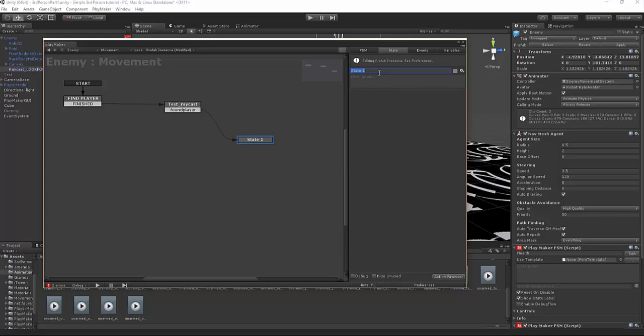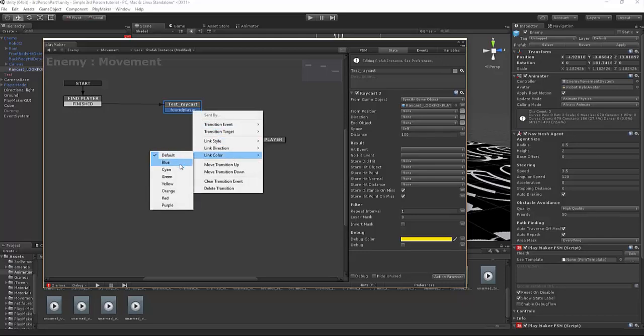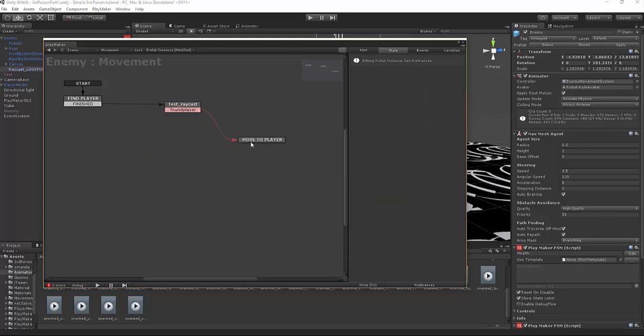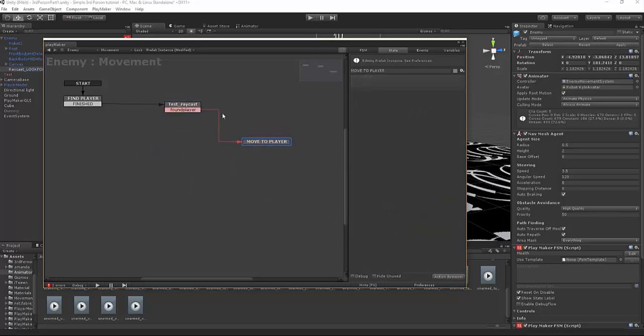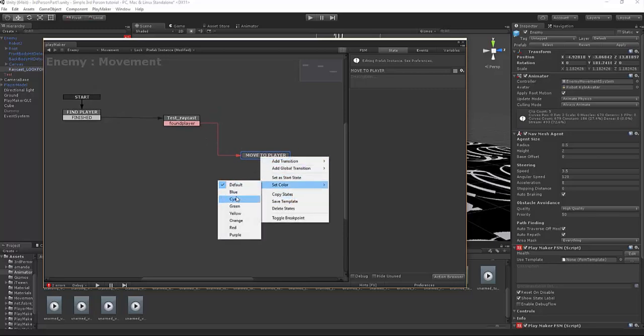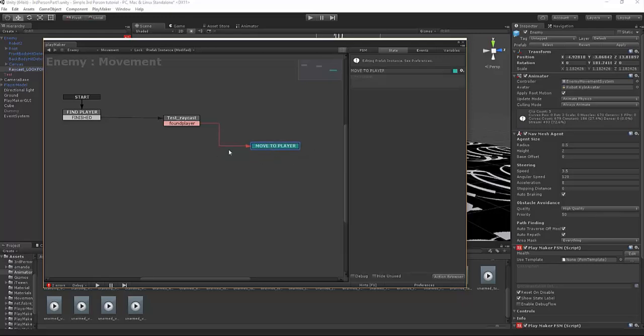and we're going to call this move to player, and we're going to make this red because this is an important move that's happening here. And let's also make it a circuit, so that way we know that this is really a big thing for the state that's happening. So make it really stand out.